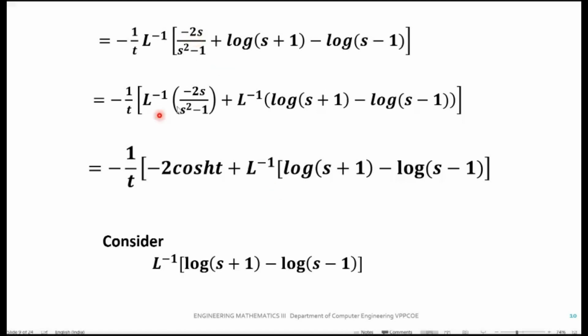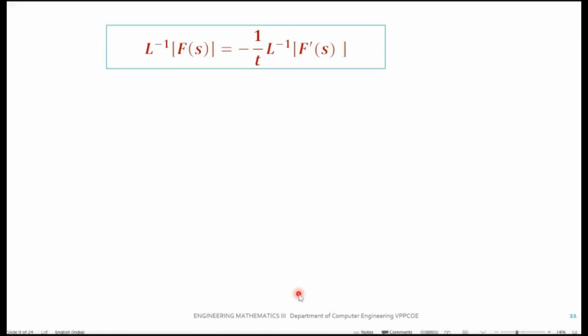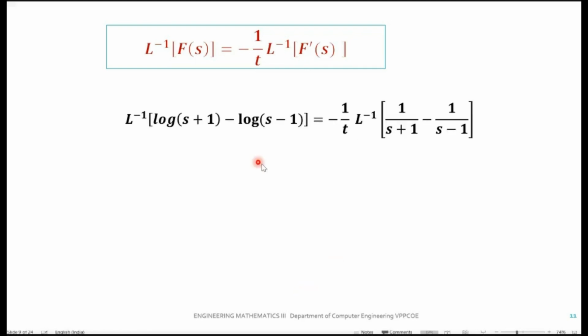पहला वाला हमें L inverse, we know what is the L inverse. Next two terms we don't know what is the L inverse because we are having again log function. तो हमने log के terms को combine करके we are calculating L inverse of log (s plus 1) minus log (s minus 1) using the same property. Same property we have to apply for this term separately. इस term के लिए फिर से हमें ये property use करना है, इसका derivative.